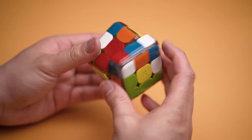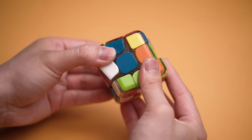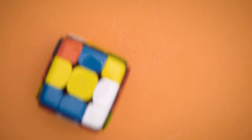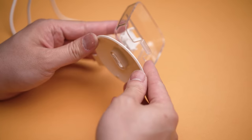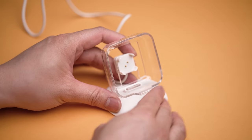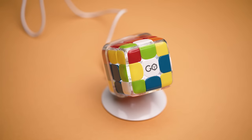It also feels fairly sturdy, with each spin snapping into place perfectly and every square staying snug in its frame, so it can easily handle your failure and rage quitting. The battery life is rated for 60 hours, but the included charger comes with a cool stand that you just simply pop it into, making it easy to pull out and show off how much money you spent to finally say you can solve a Rubik's Cube.